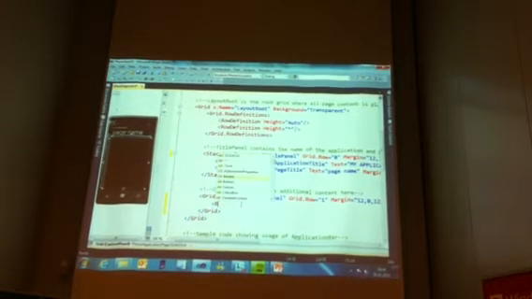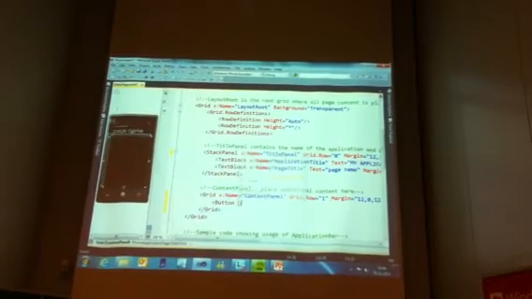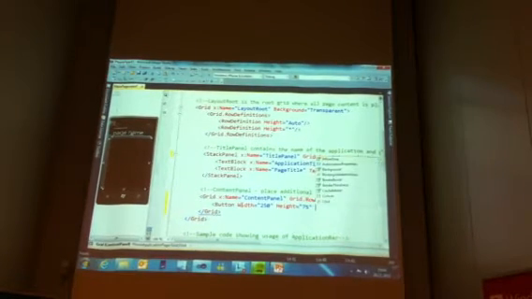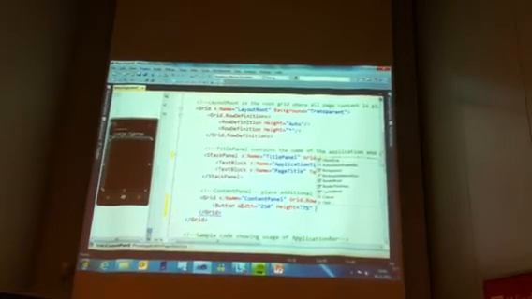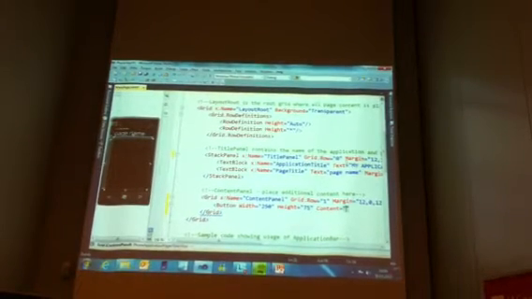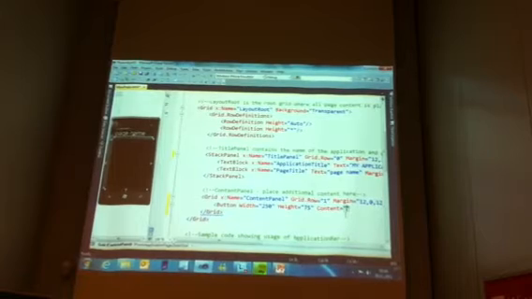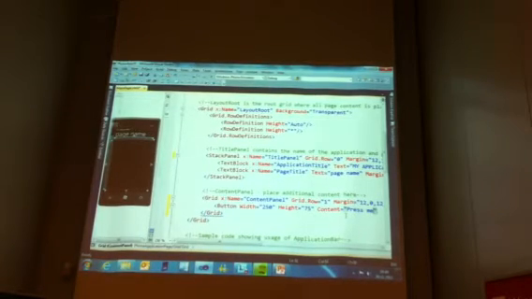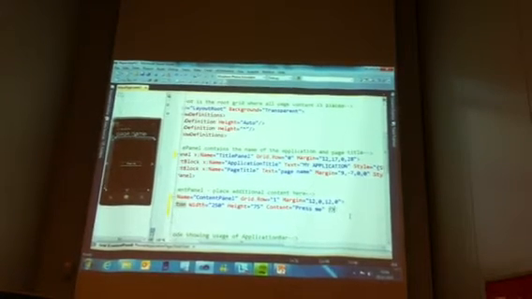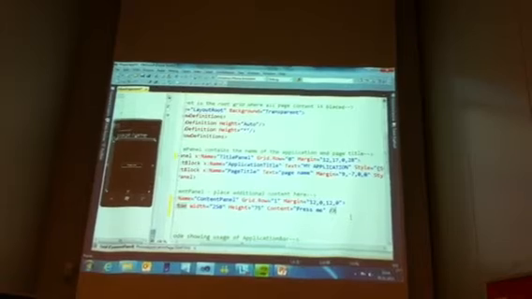Same thing if you write it, button, then let's put width and height, and some content. So notice that for text blocks, you say text, but for a button, you would say content. Why? Because who says that a button should contain only text? A button could contain an image or video and so on.